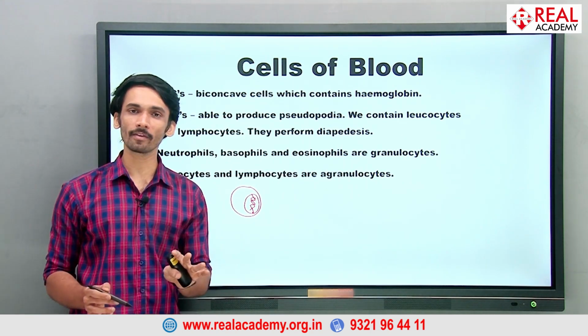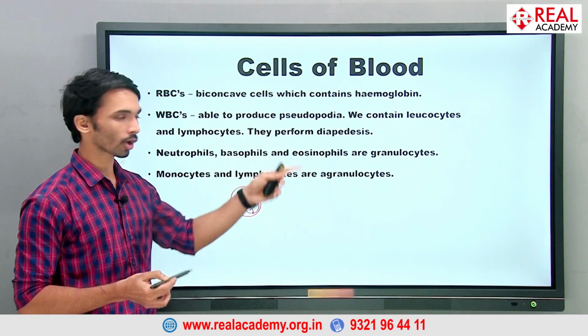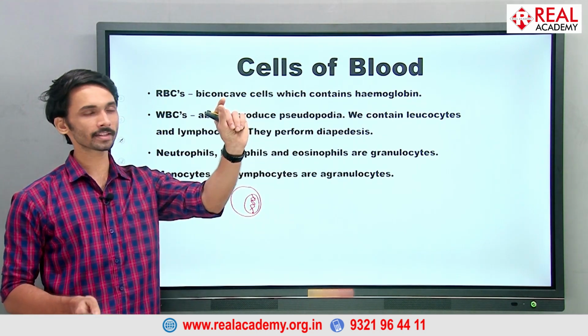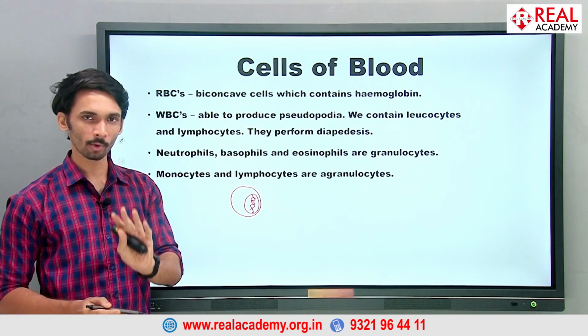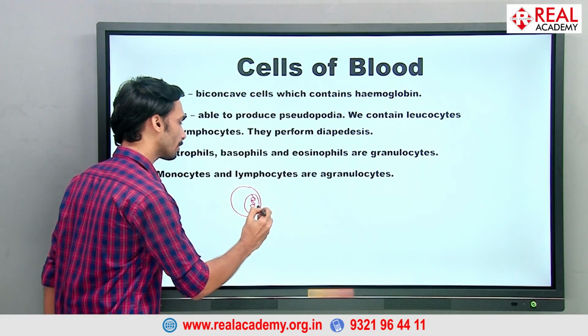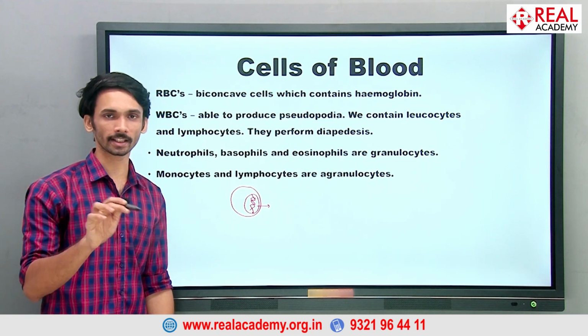Why RBC doesn't have DNA, it's still not known, but we do know that to maximize the amount of hemoglobin within one RBC, उसके अंदर ज़्यादा से ज़्यादा hemoglobin रहना चाहिए. To accommodate that much amount of hemoglobin, it might be lacking the nucleus. शायद उसके पास nucleus उसके वजह से नहीं रहेगा ताकि hemoglobin ज़्यादा रह सके.